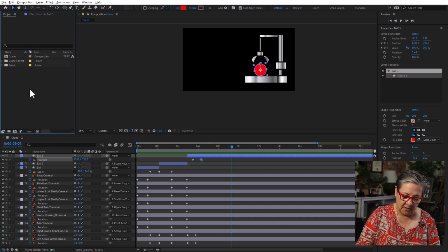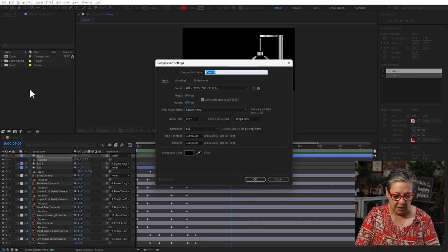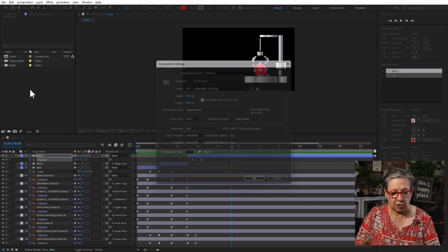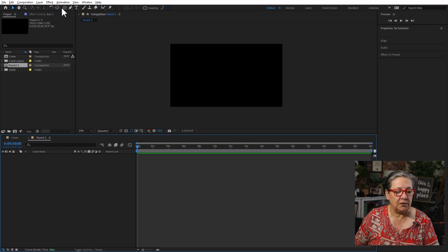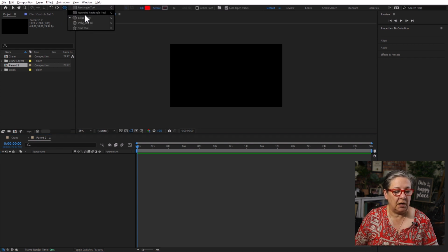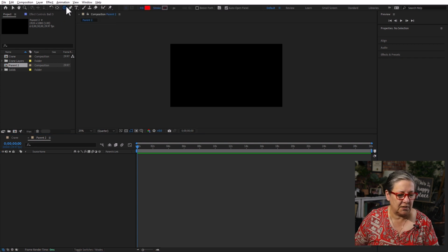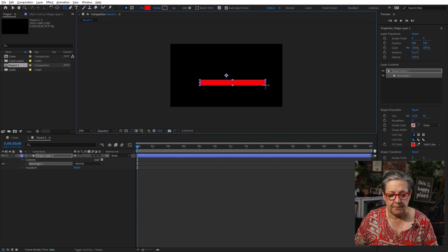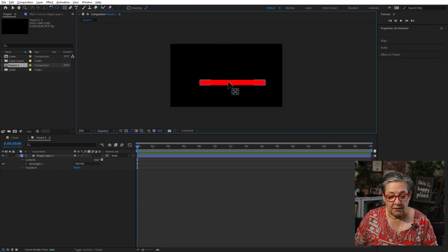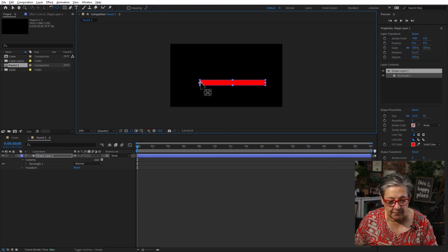All right, I'm going to create a new composition. I'm going to call it Parent 2. And now I'm going to create a shape layer, rounded, actually a regular rectangle is good. And there you go. All right. Now I'm going to move that anchor point to this side.